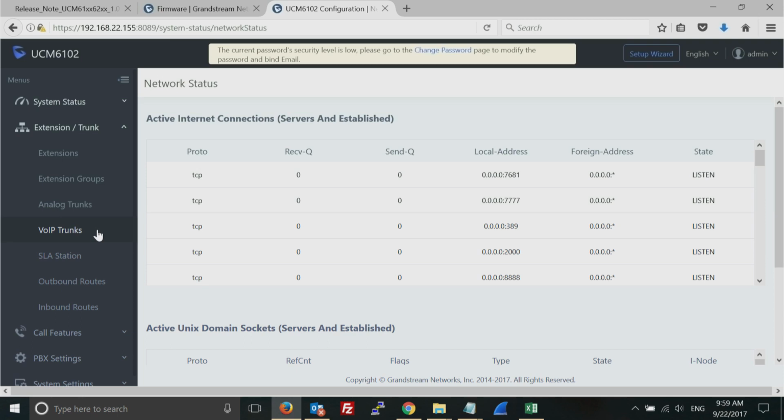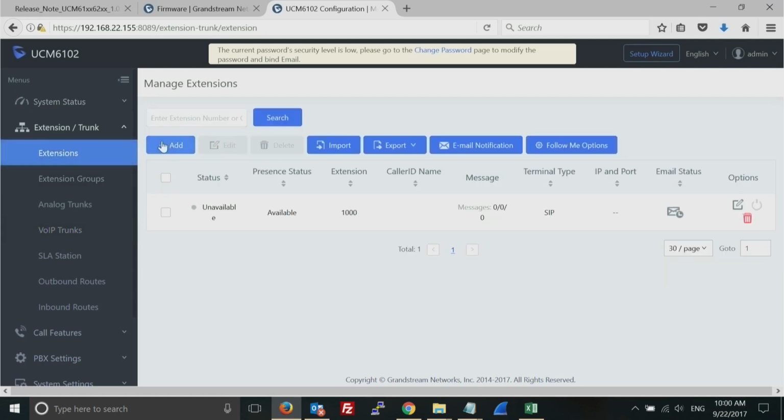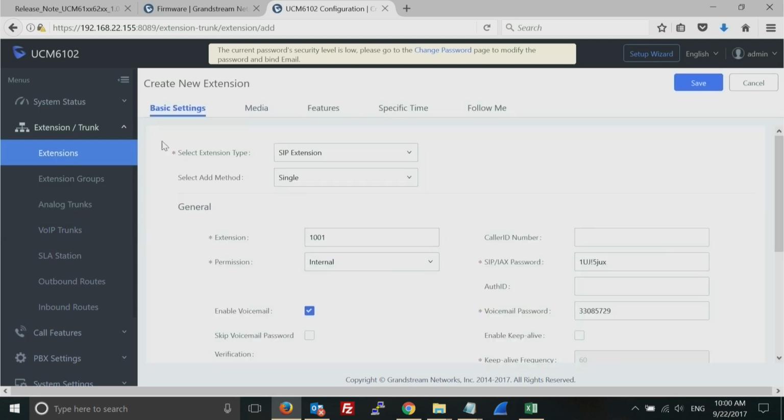a batch of extensions. Let's say that you're installing a 20-25 seat office, then you go to your extensions and click on the Add button, and then you have an option, the first option, where you can select what protocol. As you know, Grandstream supports SIP only.